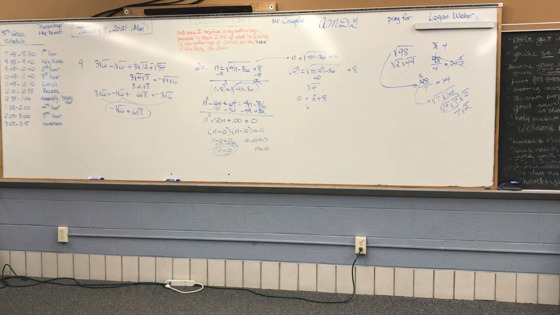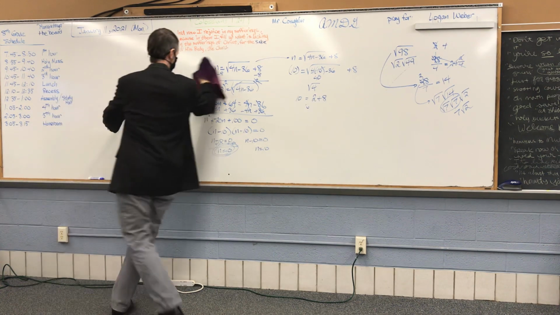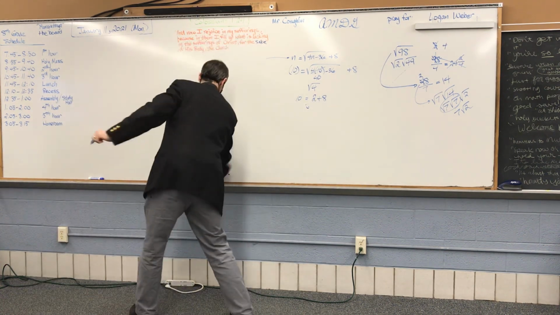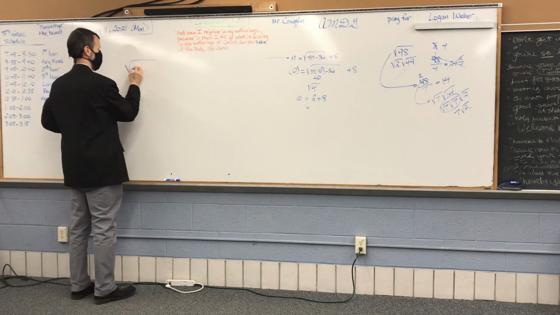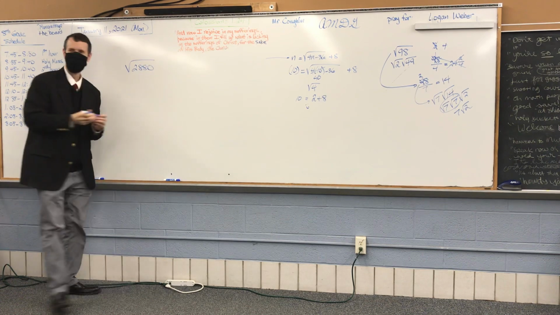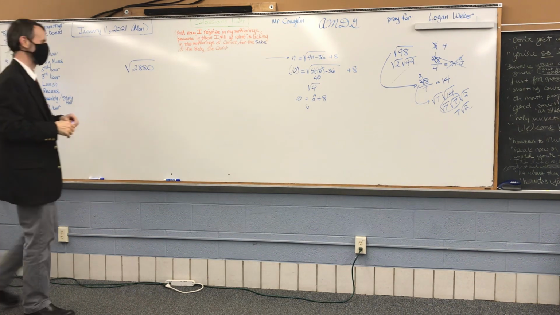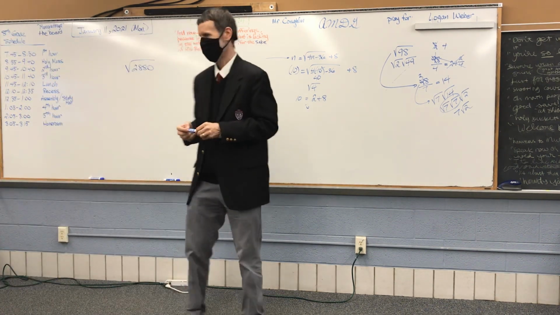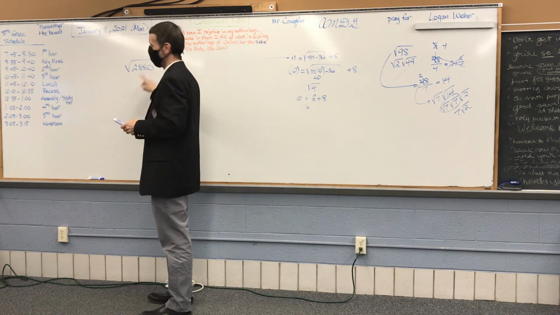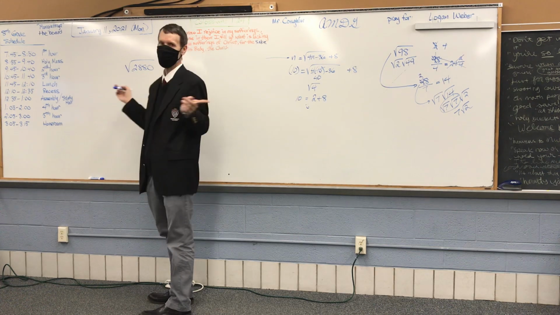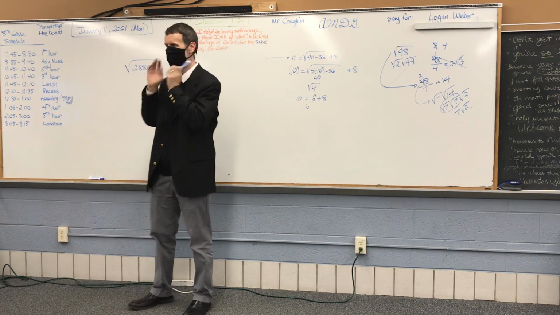Let me just show you one quick thing off the top of my head where it should work like that. How about this? Radical 2,880. Wow. Okay. Now that's more intense than the test is going to give you. But if you can do this, you can do the test. Maybe 4 goes in. 10 goes in, by the way. Would 10 be a waste of time? Depends on the point of view.